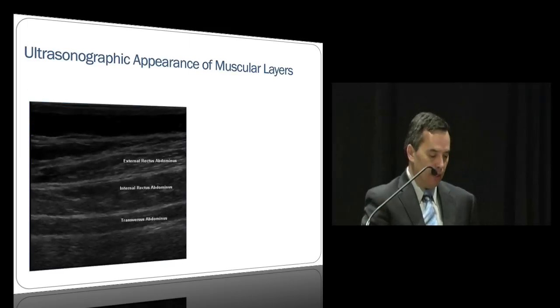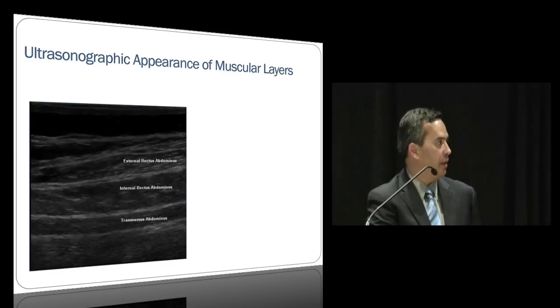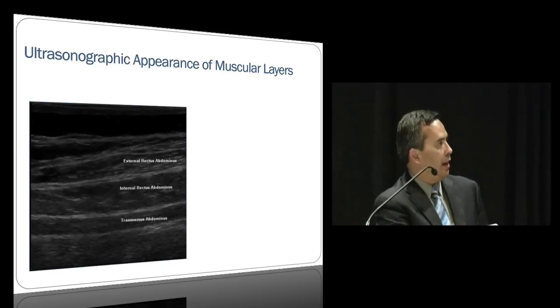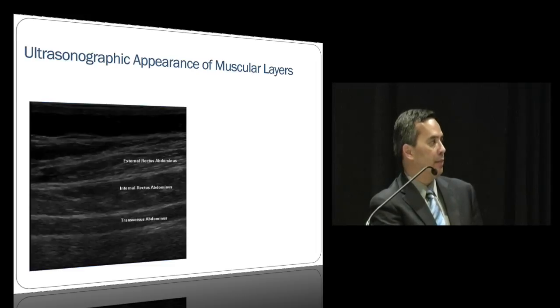So here's the muscle layers, and it's pretty much easier. So here's the subcutaneous layer here. Here's the external oblique, the internal oblique, the transversus abdominis, and then you'll see the bowel loops. So the first thing I look for is that I don't want to hit the bowel loop, so I definitely decide that, and you want to stay well away. When you're doing a block, you want to get in this area right here.